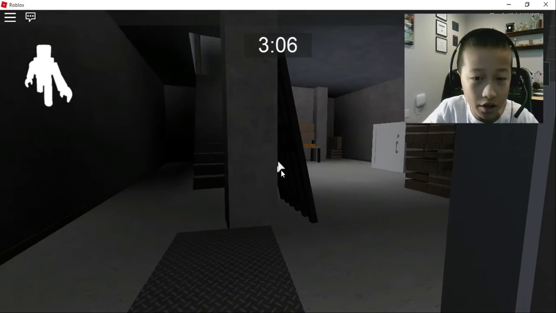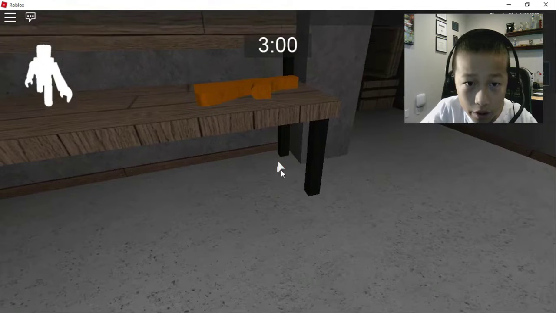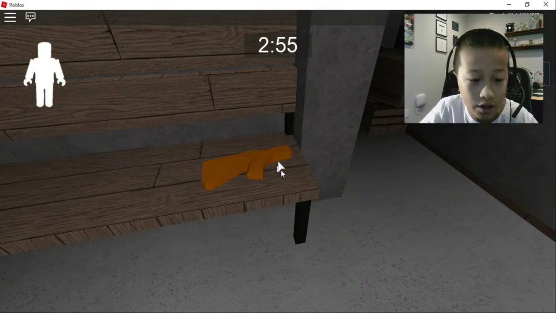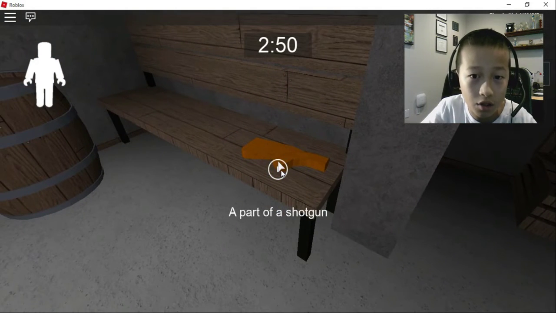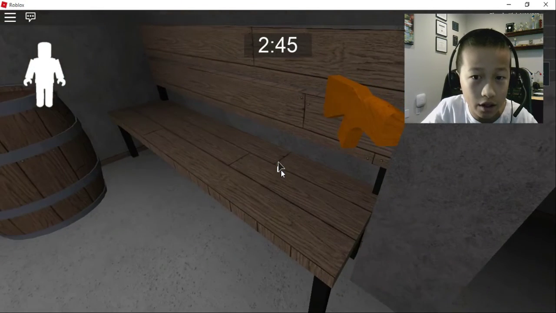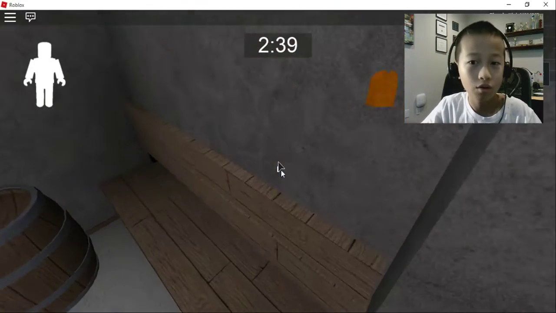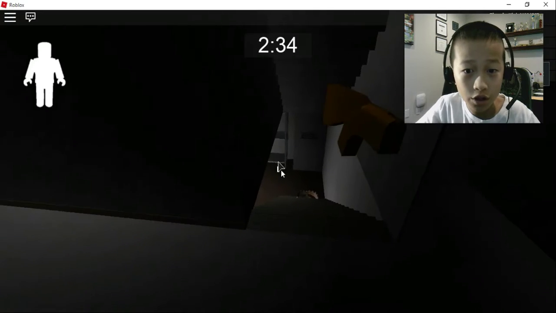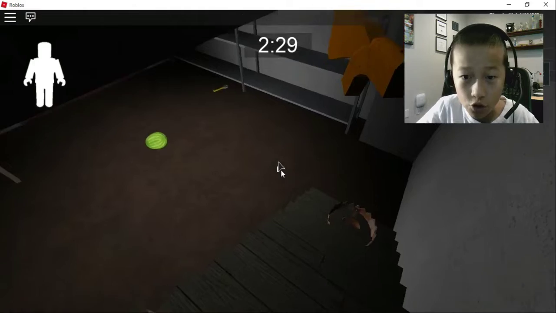Oh, there's a piece of the gun. Okay, let's get it. Wait, how do we get it? V or X or Z or X, A or S, D? What button do we press? I have 2 minutes left. C? Oh, wait a minute. What button did I press? No. What? I have no idea. But if Granny's down here. Oh, is she good? There's a bear trap in the way.